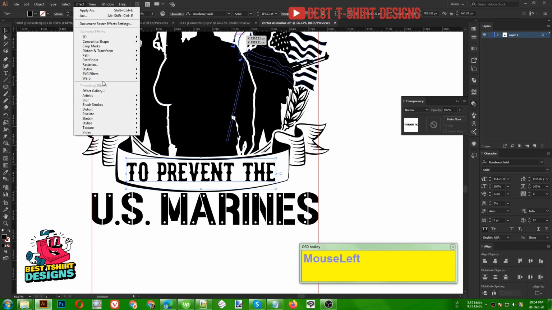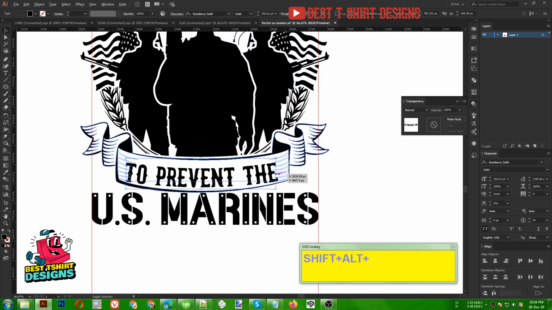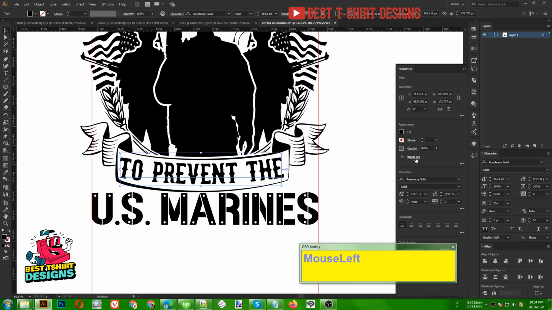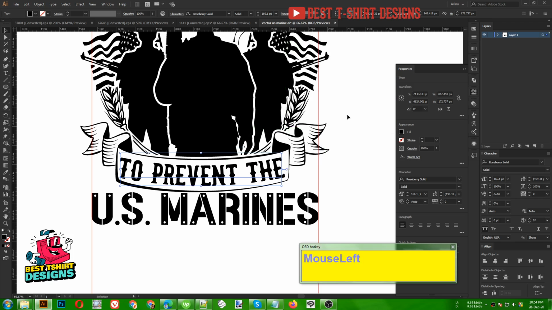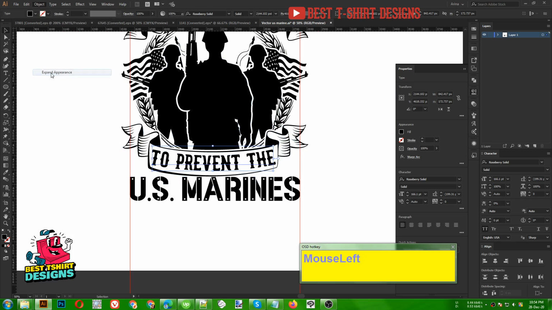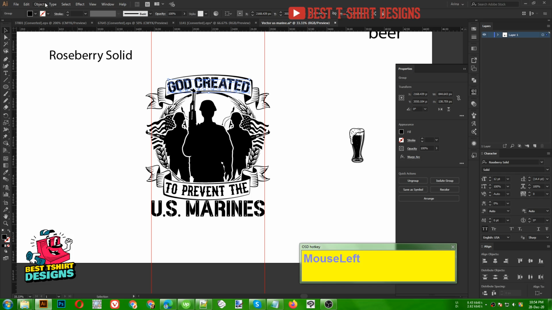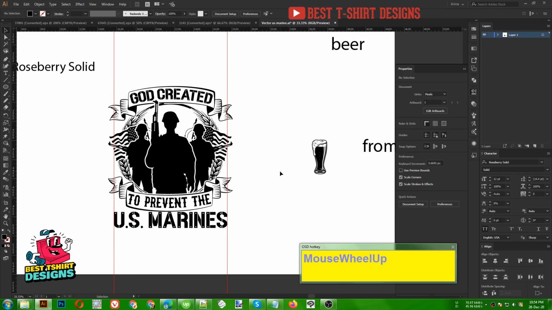Let's go to effect, warp, and then arc again, but this time in the minus direction, something like this. That much is bigger, so let's make it bigger in size. Yeah, that is good. But if we go to this properties panel, this effect option, I can always change here to adjust with the arc of my design. Now that is good. Let's break the effect. That also breaks the font. Okay, we applied some effect here, we need to break that part also. Now that part is good.